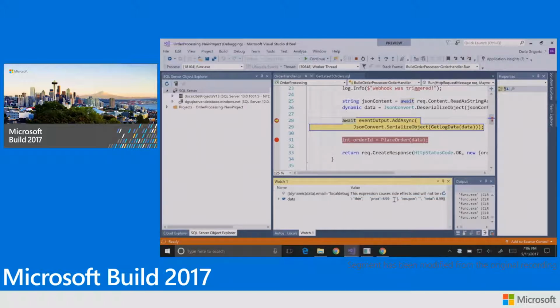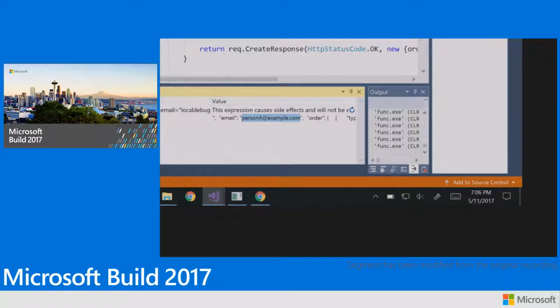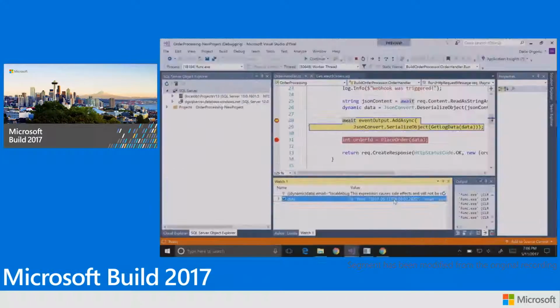So I can make a change and show how that change takes effect. Here, first we can focus on the current value, personae@example.com, and then we can override this value. And we can certainly see the change is taking effect. It's now localdebug@test.com.